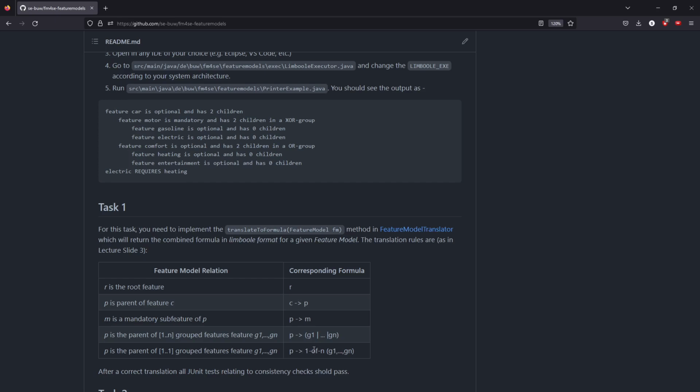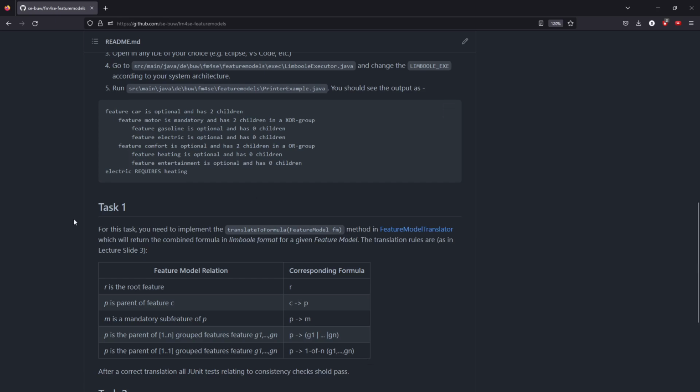So if there are n children, you will have a disjunction of n possible combinations where one of the features is true and all the other ones are false. It's not that bad, but it requires a little bit of thinking how you're going to implement that.